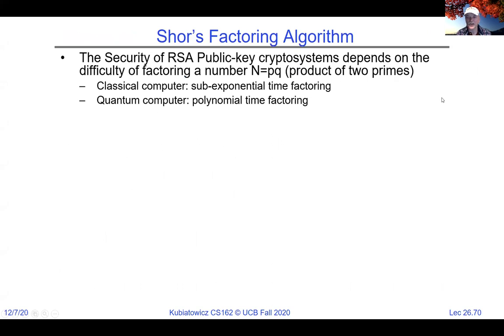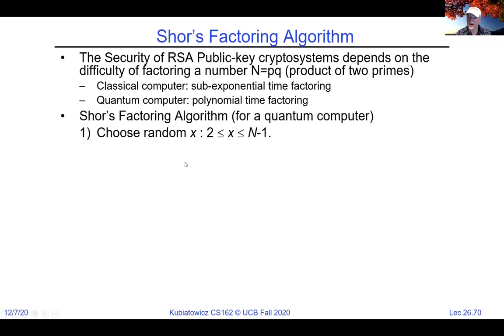So if you bear with me, I'm going to show you Shor's factoring in one slide. This is something that would break RSA. The difficulty of factoring RSA, the type of cryptography that you might use with your bank across the internet, is figuring out how to take a large number, which is publicly known, and factor it into two large factors that are primes. If you can do that, you break the cryptography. Classically, this is an exponential time algorithm, so as long as these are big enough, nobody's going to break it. A quantum computer can do it in polynomial time, and let me show you how.